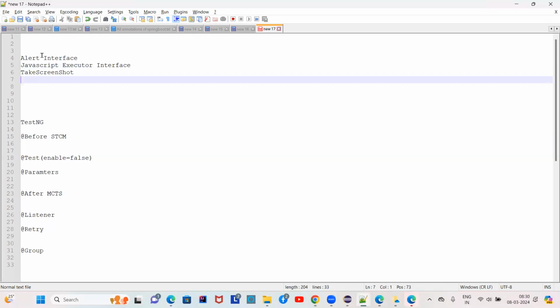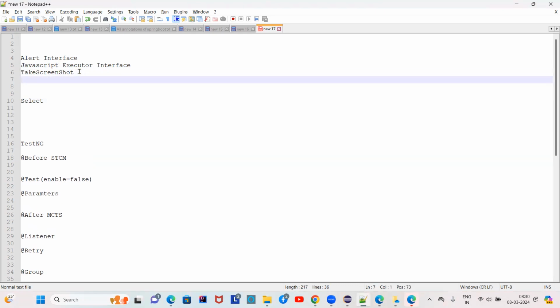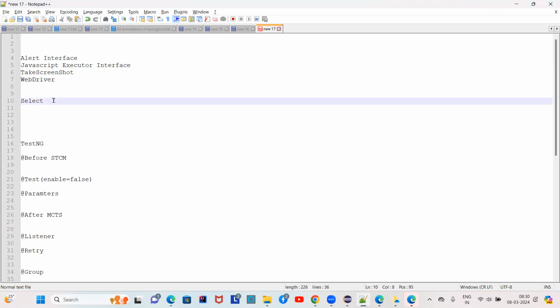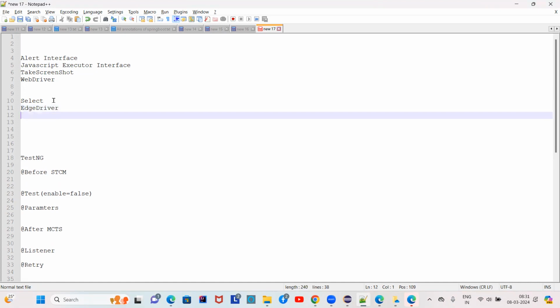So these are the interfaces, and WebDriver is also one of the interfaces. Okay, and then select is a class, and here edge driver is a class, and then Chrome driver is a class.